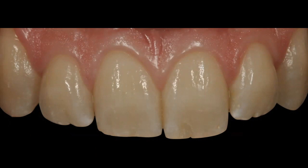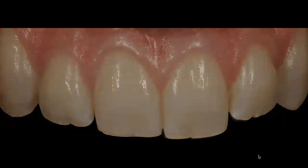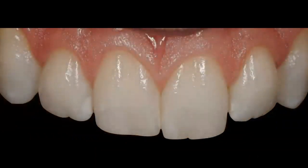And this is how we started with this patient. And then you can see here 15 days later, you can see how much value we were able to add. We actually gave this patient 5 more days of bleaching product, and then we waited 15 days. And this is the final facial profile photo of the patient's smile. I want you to see the transformation of the smile using a very simple treatment, 10% carbamide peroxide, no reservoirs, no scallop trays, very little risk for gingival irritation, literally no risk for hypersensitivity, very comfortable for the patient.